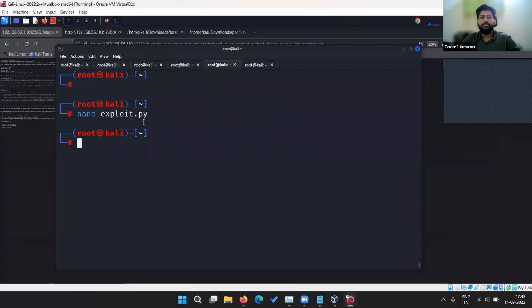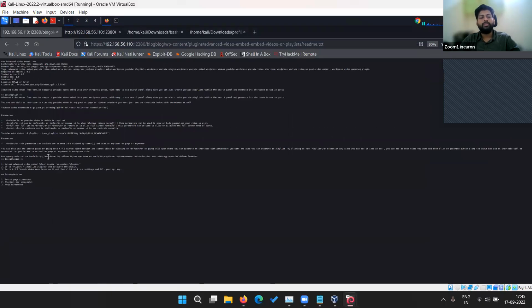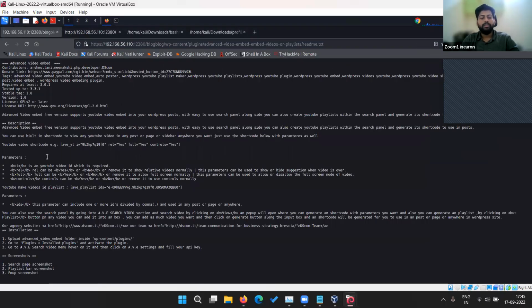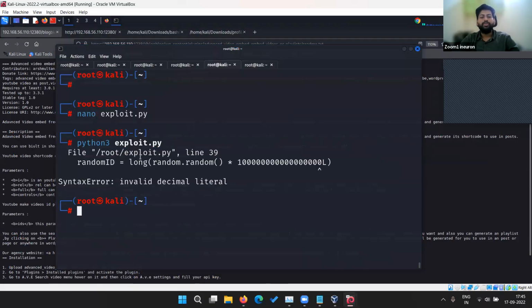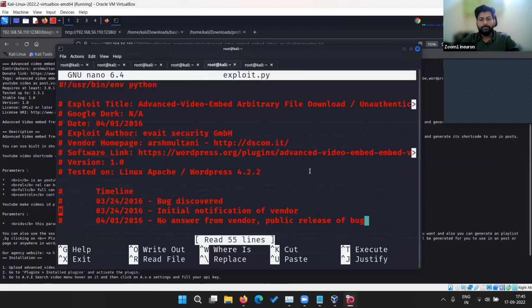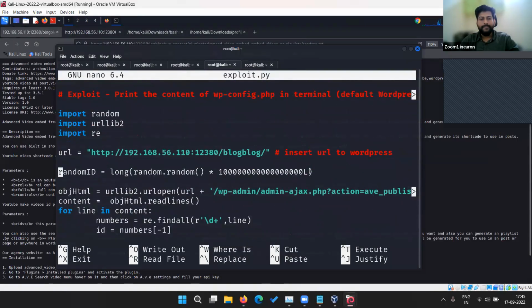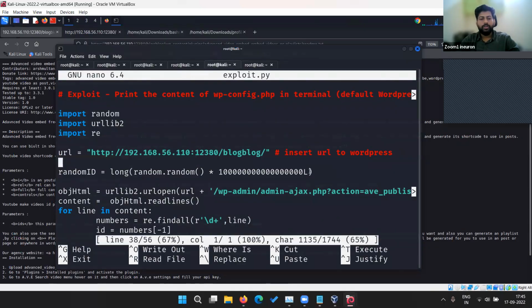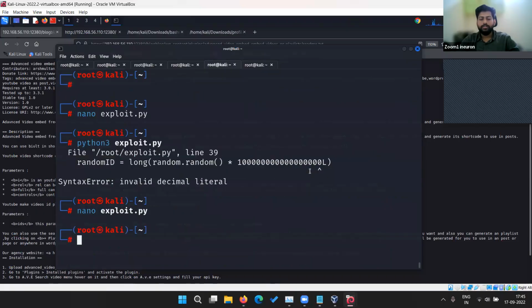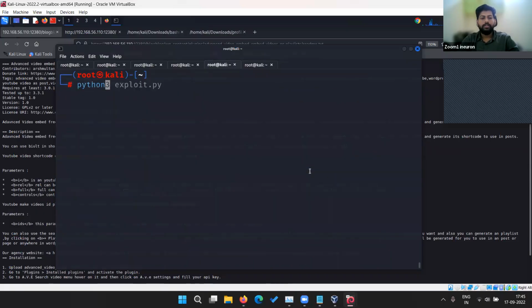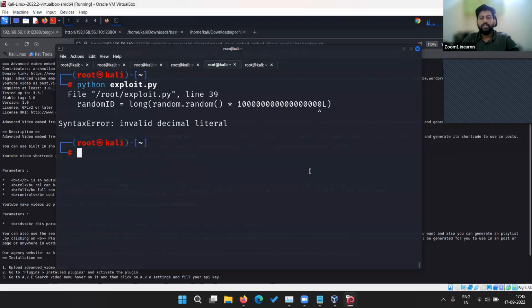So that is, the exploit is available. But one thing, when I tried to perform the same attack, I used python3 exploit. It's showing an error, like a random error is coming at that level. First we got the error, invalid decimal. So I will again try to edit it. Okay, or if I go to Control X, and then if I type python exploit, it's showing the same error, like some error is there.